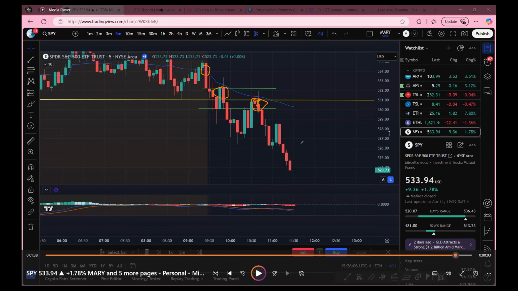A breaking candle is not a confirmation? Not unless your body is at least more than 75 or 80%, but sometimes it could give you a fake out. So a full confirmation is when the body closes either above or below your VWAP. And that goes not only for your VWAP, that goes for your trend line, for your MAs, for your support and resistance. A breaking candle is not a confirmation. A candle whose body closes above or below your support or resistance or your MAs is a confirmation in whichever direction it's going.